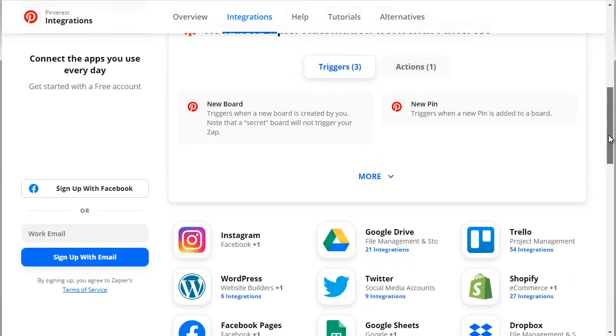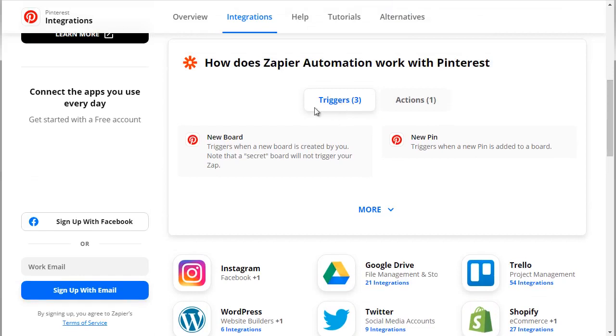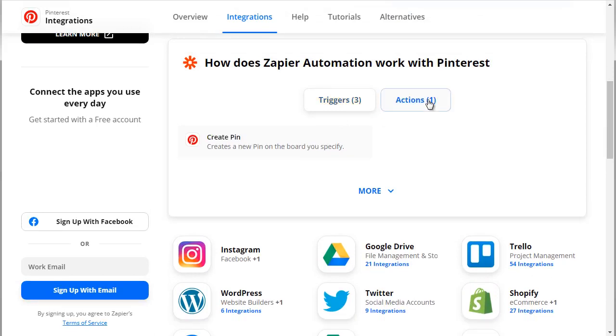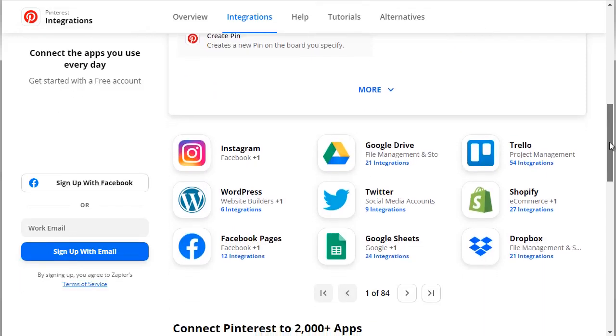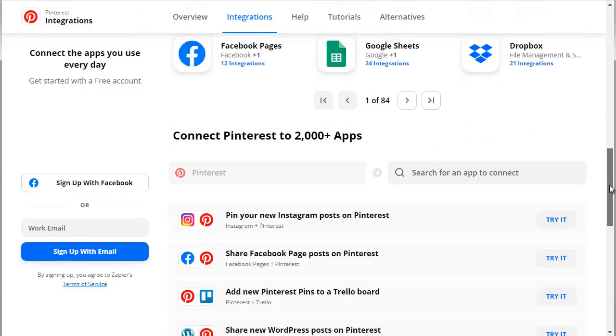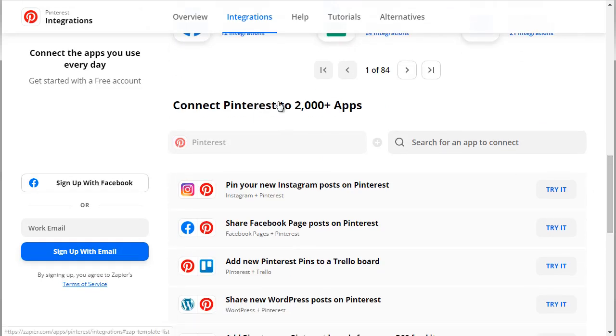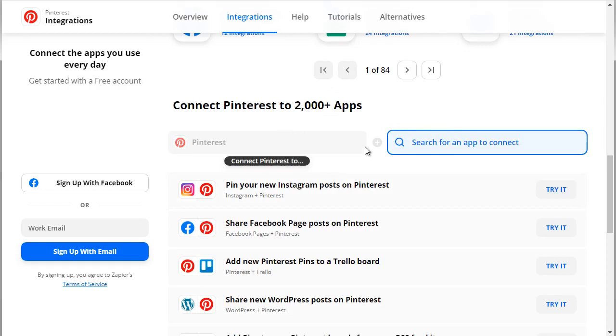So if you scroll down here, it says triggers. We create a new board, a new pin. So new pin would be what we want to do. So whenever you create a new pin, it has actions, create a new pin. And then let's see here. So connect Pinterest to 2000 apps. So we can connect this app with, let's say, Facebook.